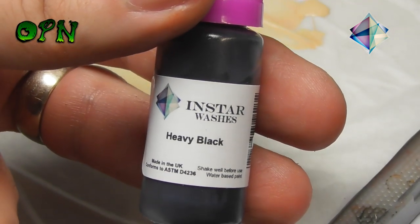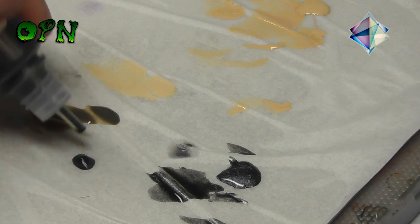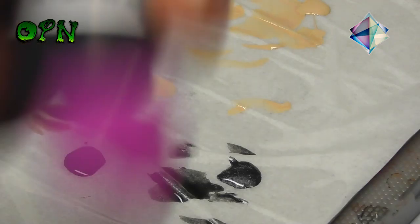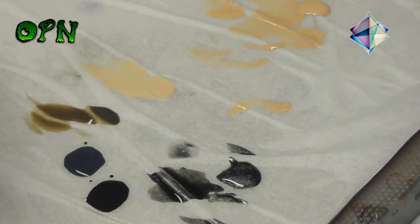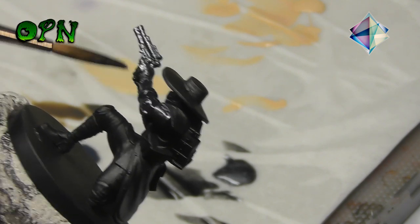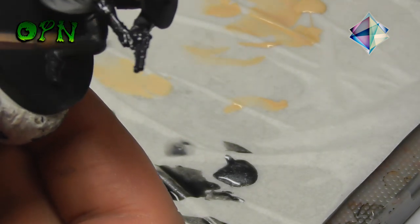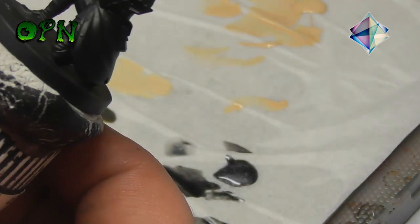Now we're going to use the heavy black wash over the metallic arms and hands painted on the other side mini. And as you can see, here I've not shaken the bottle very well, and the wash is not solid in colour, but after a quick shake and a reapply of the wash, you can see that it's a really nice consistency. So this goes back to what I said earlier in the video, always make sure you shake your paints well before applying them to your palette. But the wash works really well here. It adds some extra definition to the metallics, dulls them down a little, and obviously creates those shadows in the recesses.